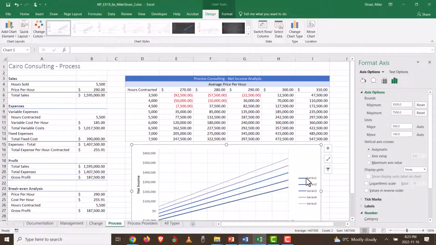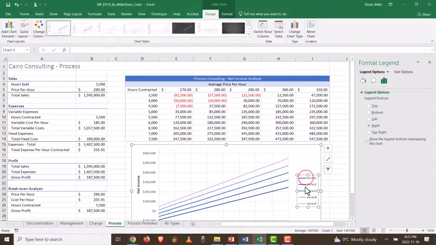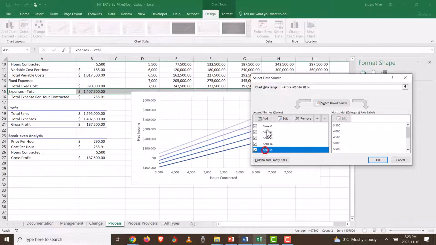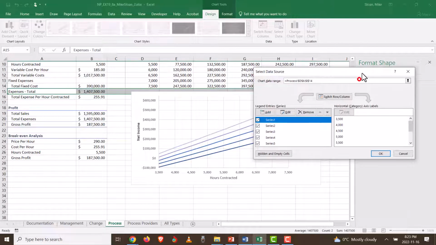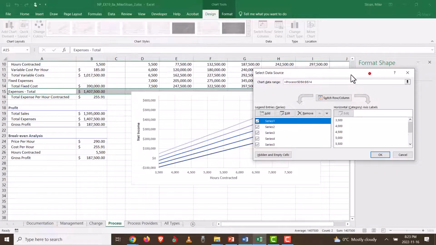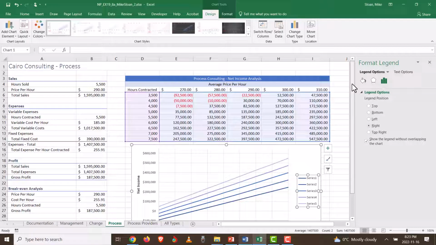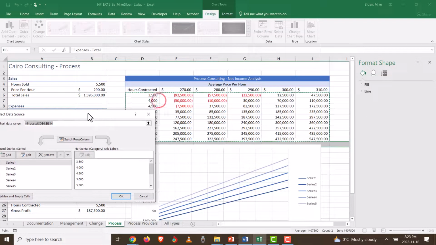So one would think you could fix this by clicking here and playing around with it. You don't mess around with that. Just go into select data, and each of the series you can set the name of the series to be based on a cell. So I'm going to X that out. I'm going to move us into a range so we can see what we're doing. So select data, and for series 1, which is right here, we want that to be named that.